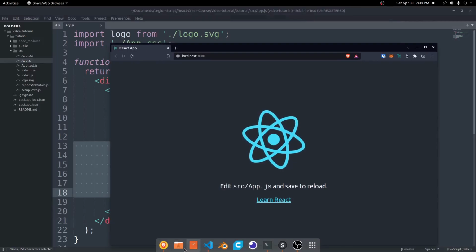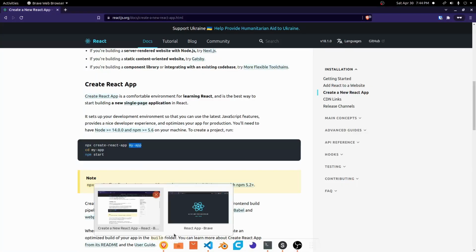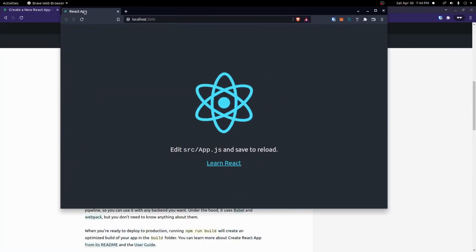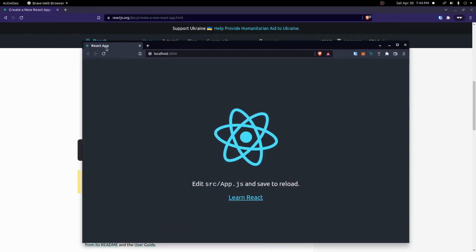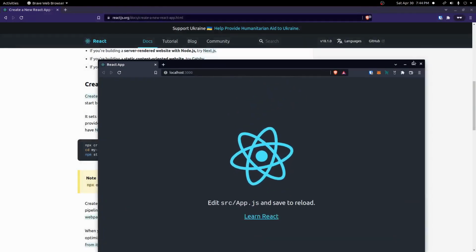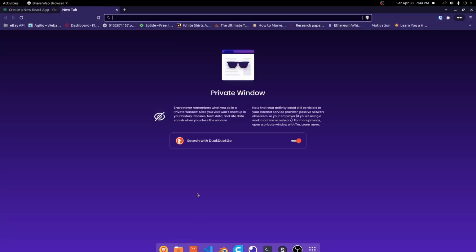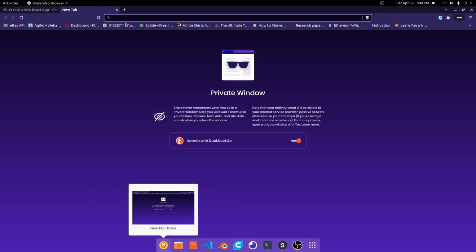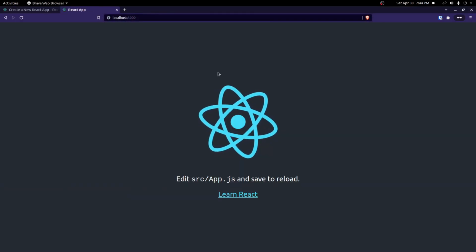I'm going to go ahead and put this into my other window just to make it a little easier. So we'll go ahead and just close this one out. I'm going to open it up over here just to make things a little bit easier to keep everything in the same place.